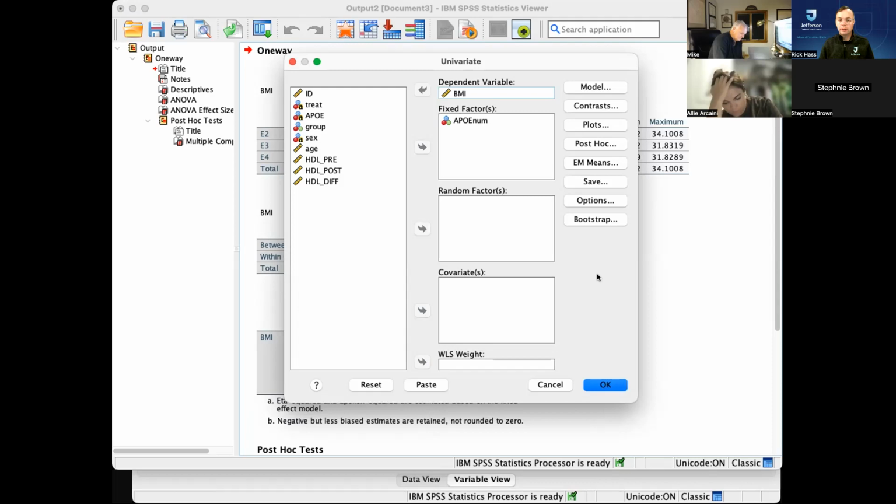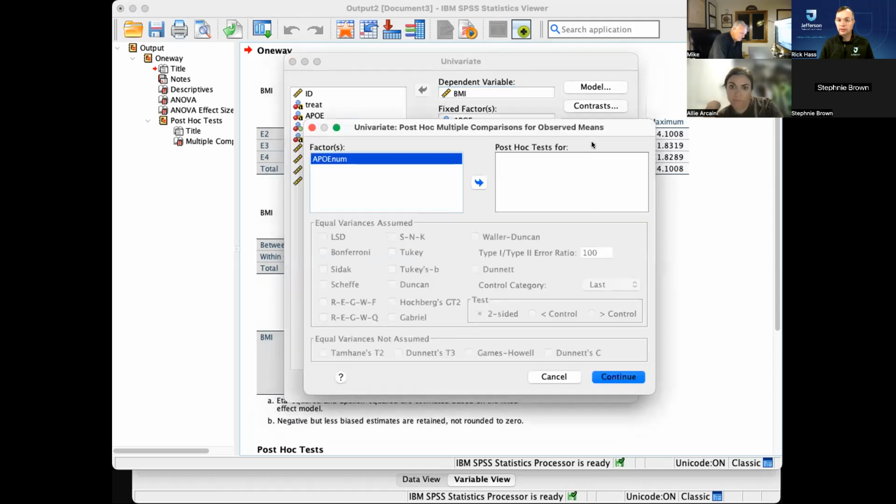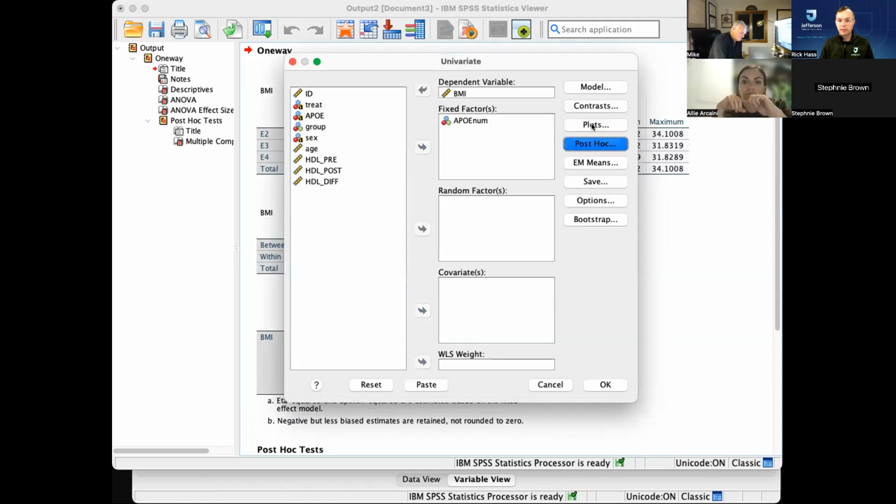And there's not much else you need here, although there are some helpful things. So first and foremost, you can get post hoc tests for factors this way. Okay? We can move them over, so I can get the same post hoc tests as before. Another thing that can be helpful and will be important in week 8, and I'll go over it again, is you can save things from this model.